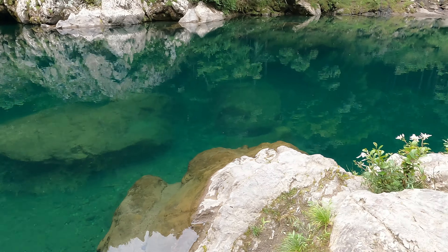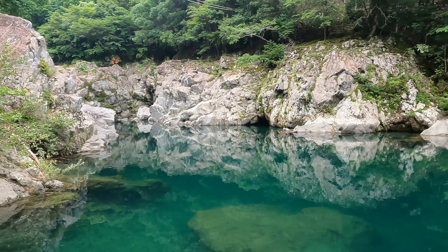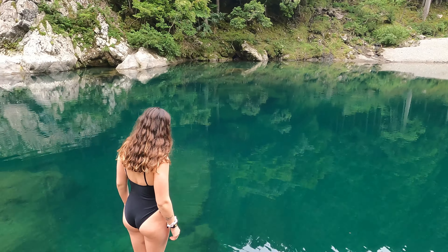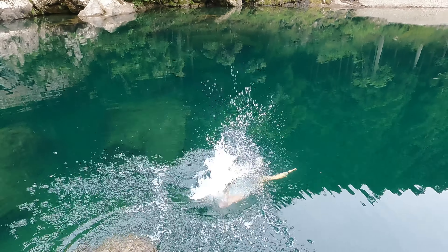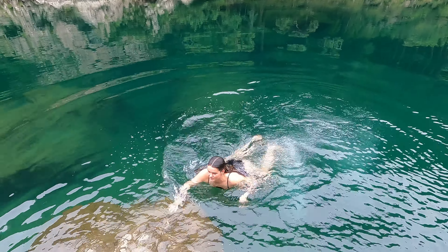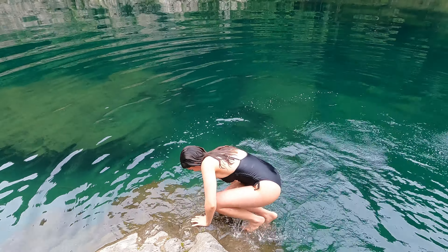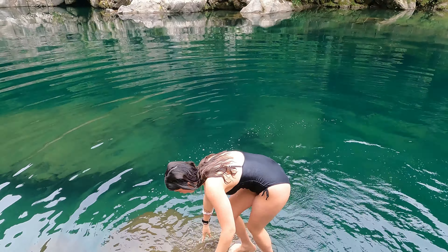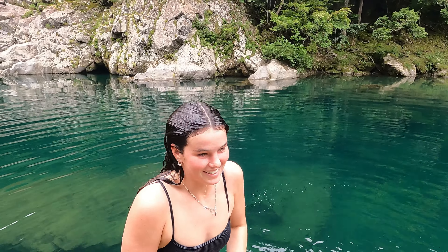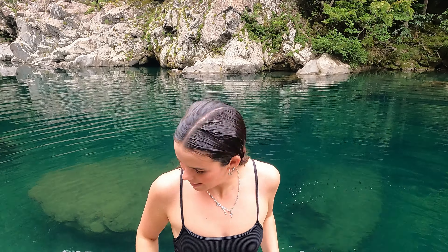Can you see through that? It's so clear. We're going to get the goggles on and go for a swim. Oh, there's a cave! Jazz - here she goes. How cold is it? How fresh is it? Not that bad - it's actually not that bad. That was actually really nice. How cold was it? Not that cold. Not that bad.